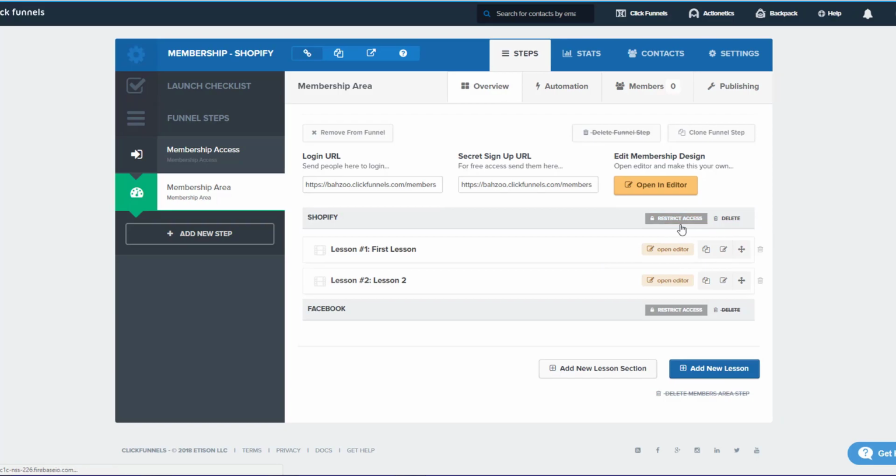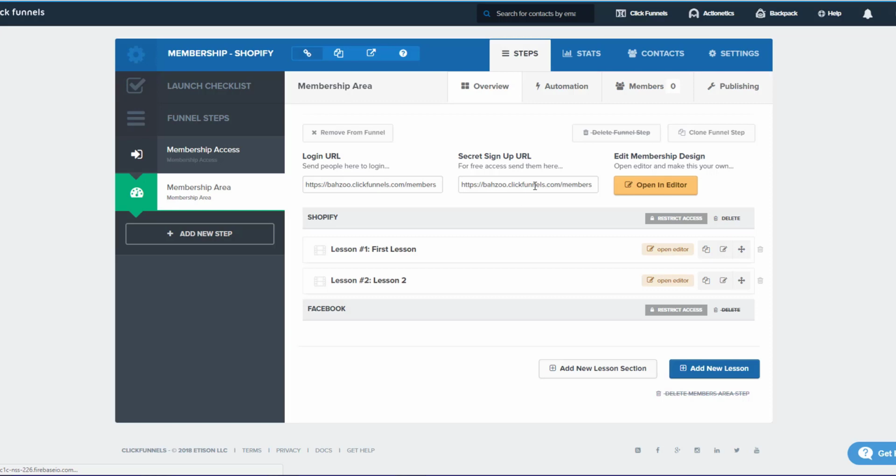And now it says restrict access. Only people that purchased that Shopify course product that you created in that funnel will have access to this membership piece. So if anybody else tries to create it, they won't see it unless they've made the purchase. That's pretty slick. Also, you can use that same product in multiple funnels, and it will still limit their access to having to have made that purchase. The secret sign up URL is here. So if we wanted to go back to what we had talked about before on that order confirmation page, after they make the purchase, this is the secret sign up URL you want to add on that button, and that'll help people get access and sign up for it.